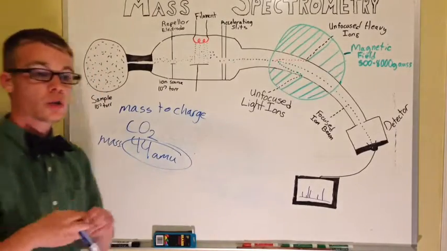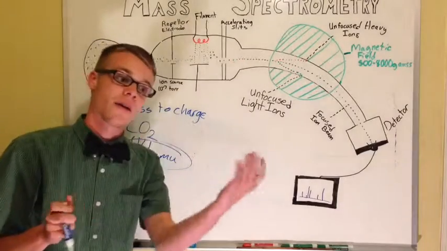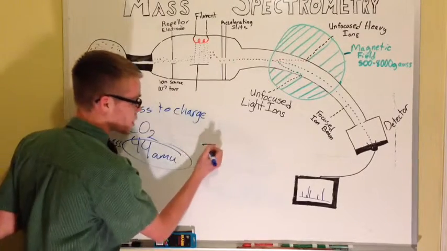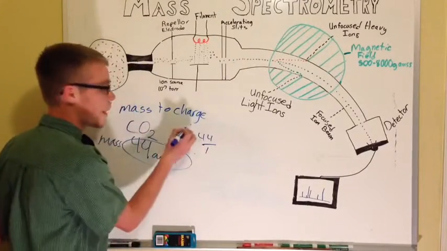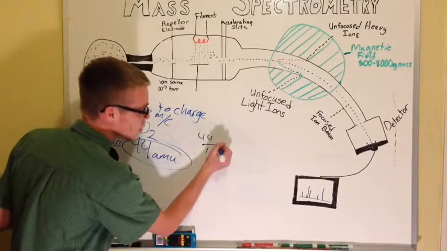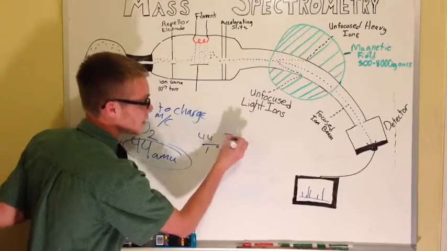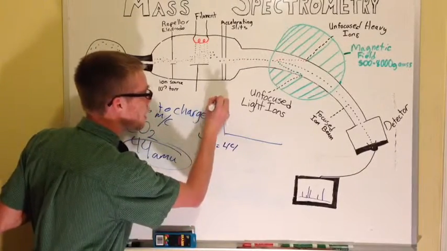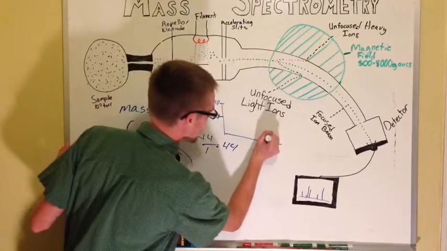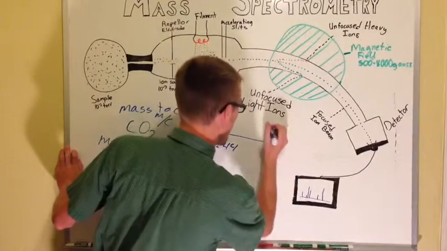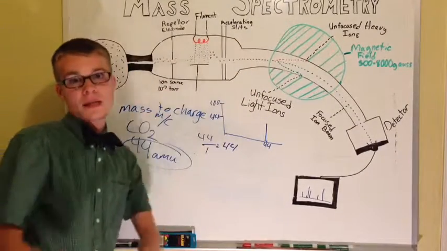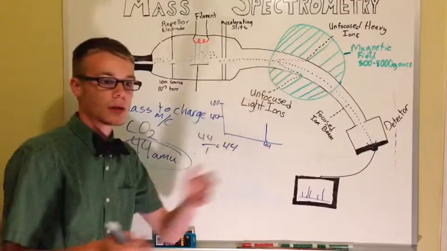Let's say you can't get a 0 charge because that means it's a normal atom. So you want it to be a positive charge. Let's say it has a 1 charge, okay? So that's 44 divided by 1, because you write mass divided by charge, like that. So this would equal 44. You graph this to 100, but the max for this is 44, so you go to 44 and graph it. Okay, so this is called your baseline. This is the base, so nothing can go past this point, okay?